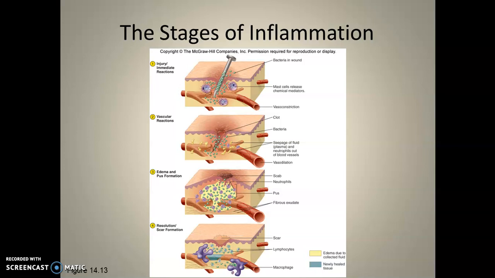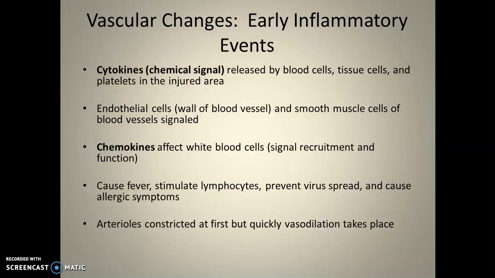Right? We start to see fluids and pus formation at the site, and then a lot of chemical signaling bringing immune cells to wherever the infection is. They start to destroy, fight off all the pathogens, kill them, right? And then eventually repair and fix the issues, right? So the vascular changes that happen are a result of chemical signaling.